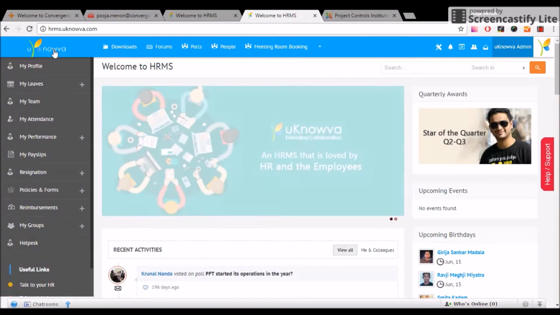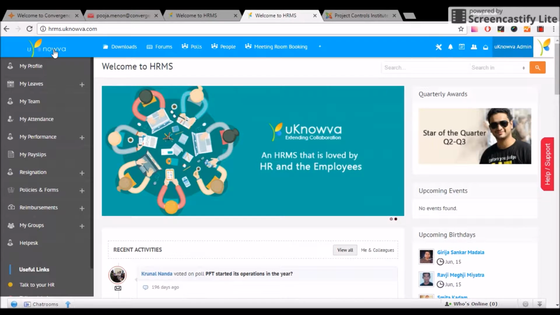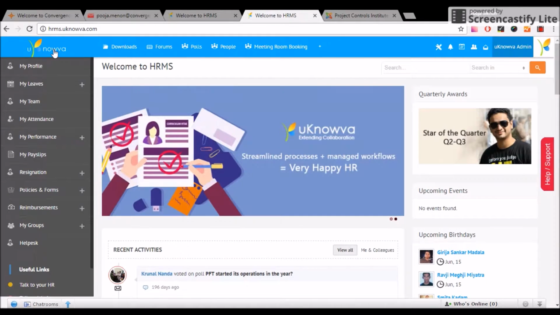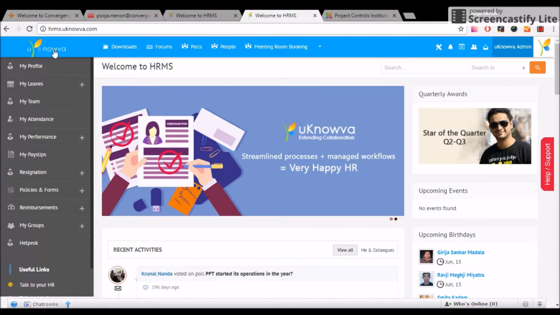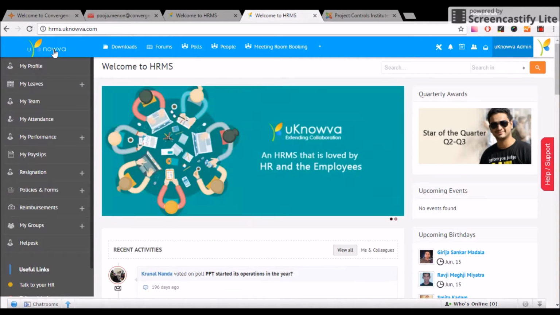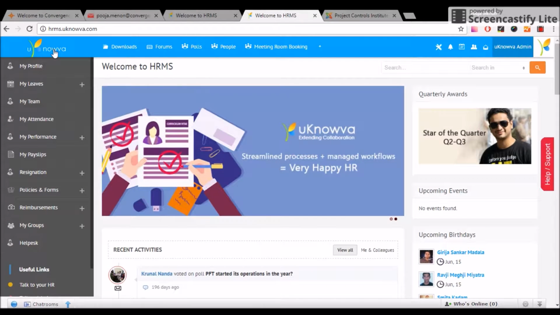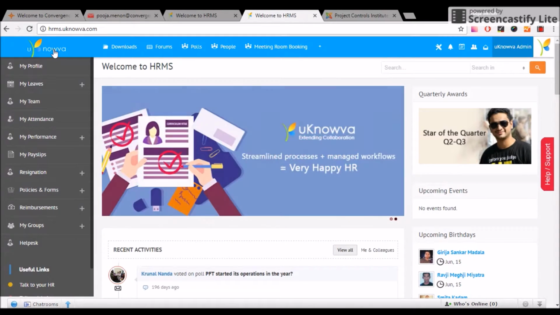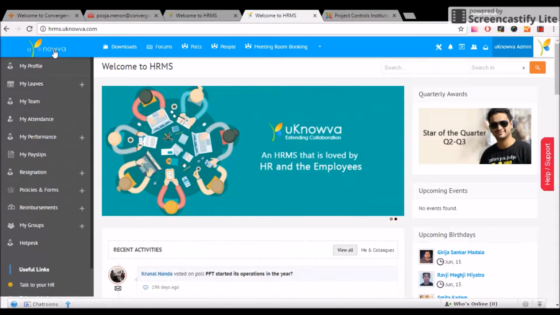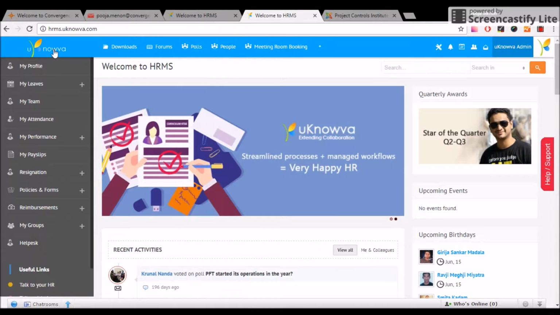What's more, the attendance of all employees is linked directly to their calendar. The calendar shows exactly how long an employee has worked in a day, what are the effective hours they have put in, and when the employee was on leave, and similar information. An employee's attendance is visible to the HR, to his reporting manager, and to the admin, obviously. This attendance information helps the HR in payroll management.